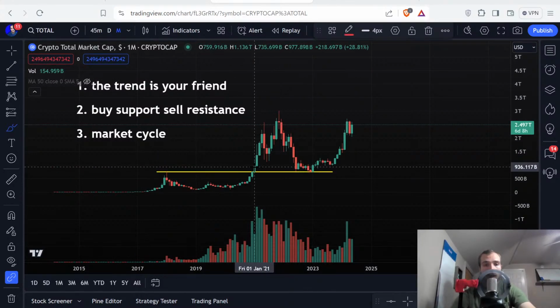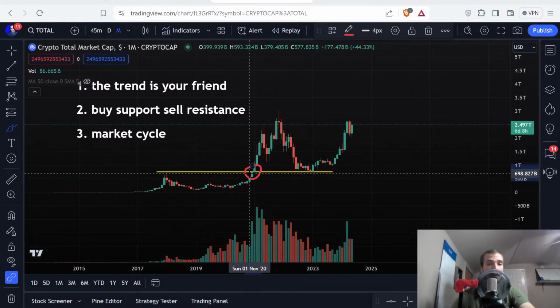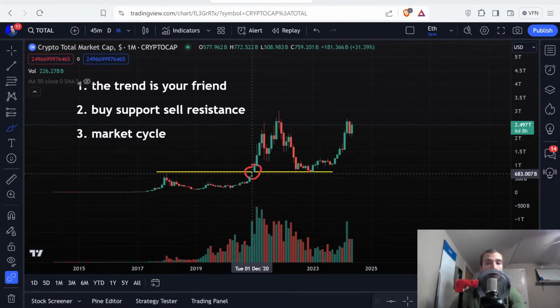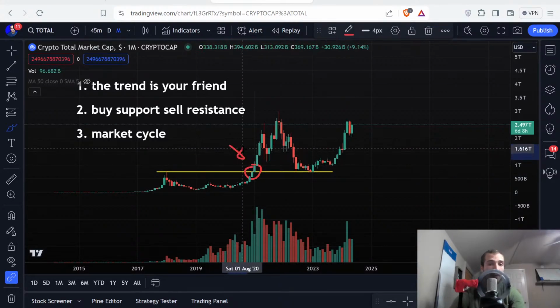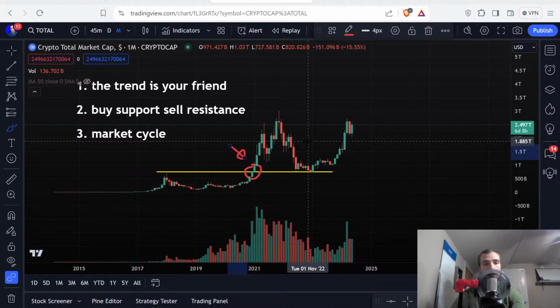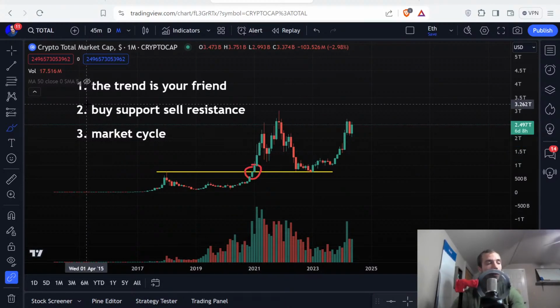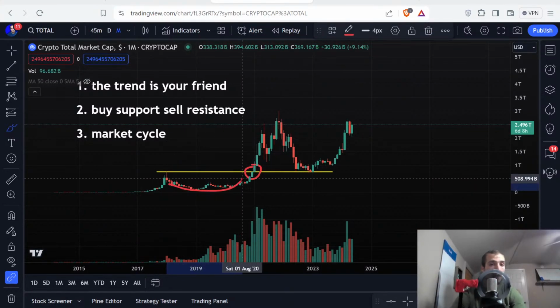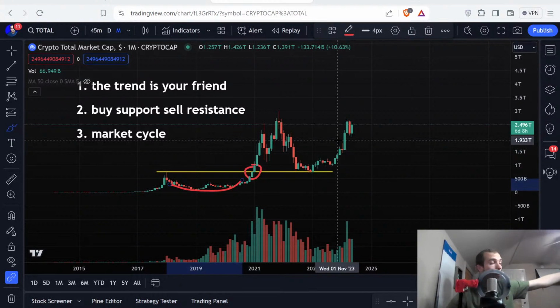So like, look at this right here. This would have been a terrible place to sell resistance because of a huge rounded bottom, right? So when crypto market cap broke out of 730 billion, selling resistance right here would have been a terrible idea. Bad idea, right? So these rules aren't absolute, but it's amazing how many times people screw up because they don't understand these rules. So yeah, it would have been a bad idea to sell resistance right there because of the rounded bottom that happened previously. And same thing with Bitcoin back in 2015.